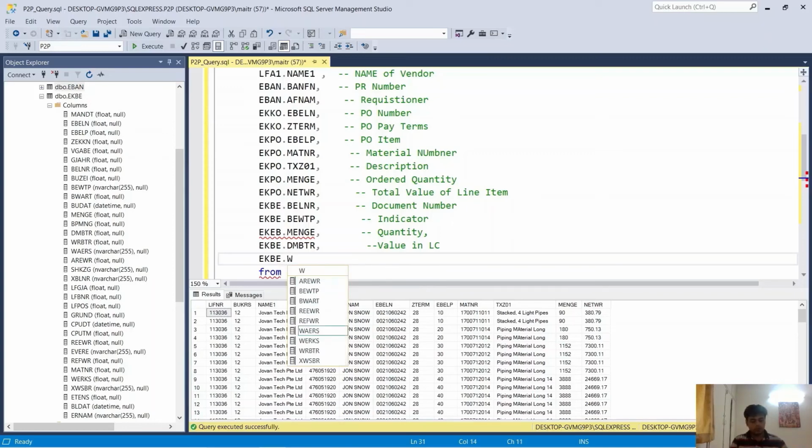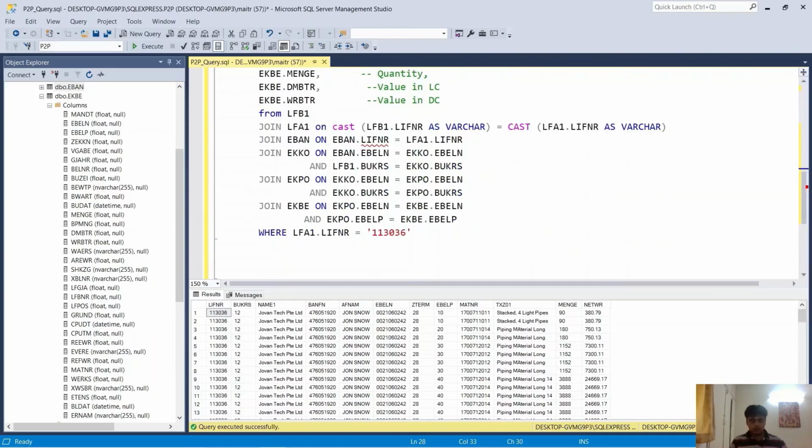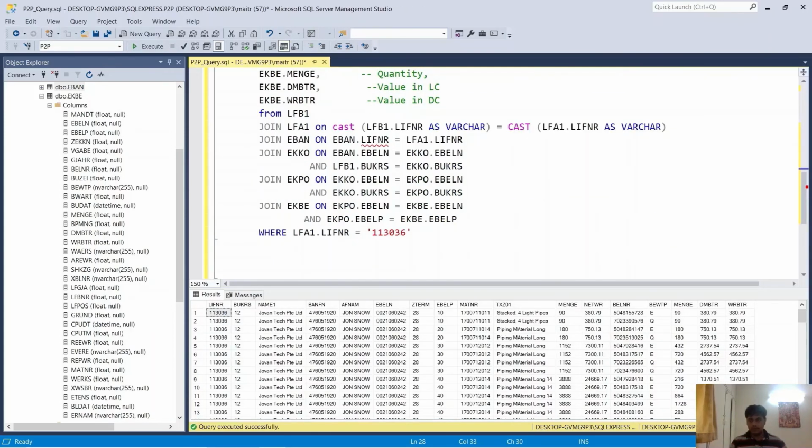So for those particular cases, or to check the exchange rate and everything, we have the value in document currency. Let's quickly change the name, right? So now let's run this. Yeah, so here we have everything.